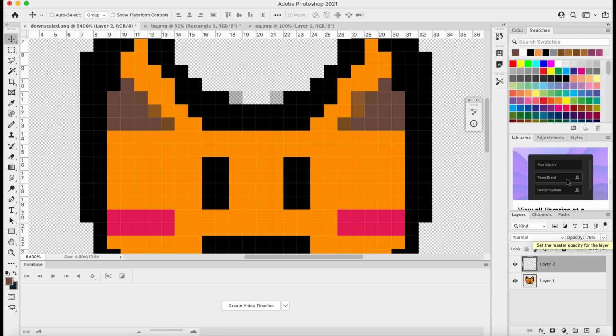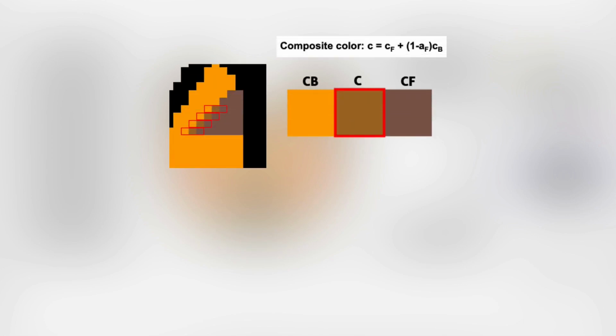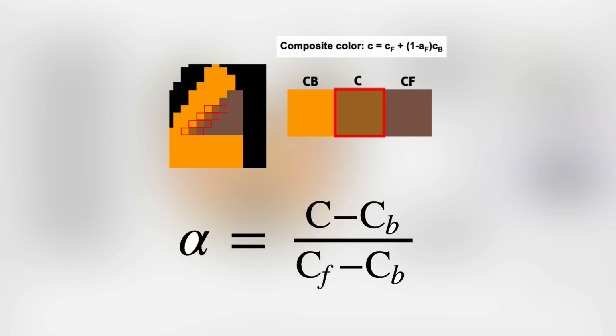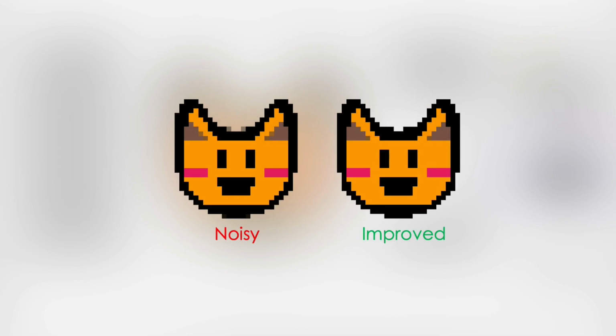The intuition for our filter is that this pixel is just this pixel, but with an alpha of about 76%. Our filter computes this alpha using the left pixel as the background and the right pixel as the foreground. With this alpha, we can use the over operator to compute a new composite pixel with an alpha of 100%, thereby restoring its true color. This process was incorporated into our Inkscape plugin created by Julia.